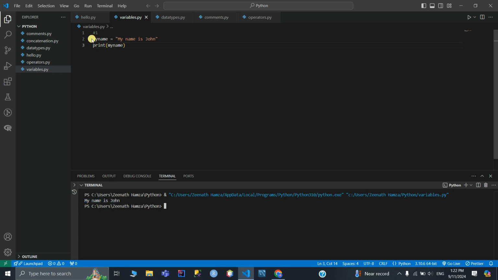What happened here is that the variable name identified the text data we mentioned. When we write the variable name in the print instruction, it goes and finds the variable that matches.